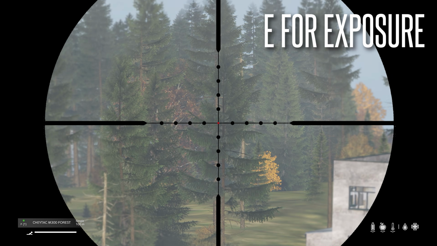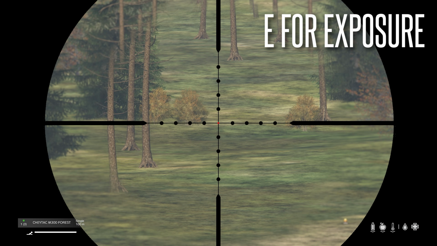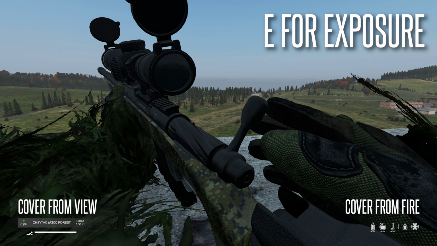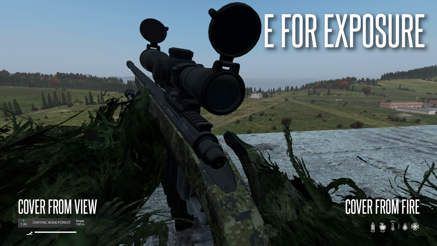But remember, exposure works both ways, so I want you to remember there are two types of cover. Cover from view and cover from fire. Just because you can't be seen doesn't mean you can't be hit. Check out the first video in this series for more tips on how to avoid exposing yourself.